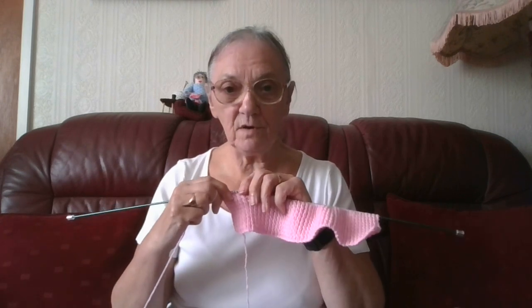I am busy knitting one of the hats to go with the three little cardigans I've done for Helen. I've finished the 22-inch navy one.